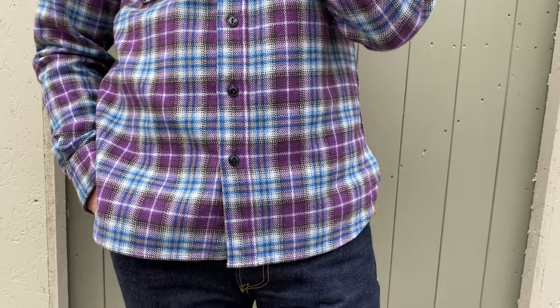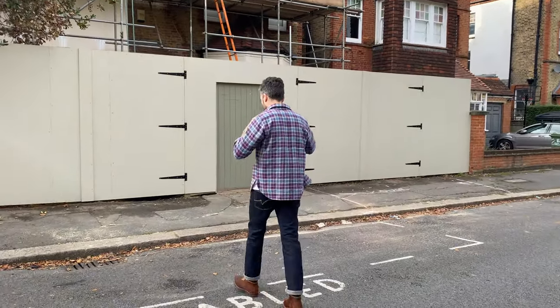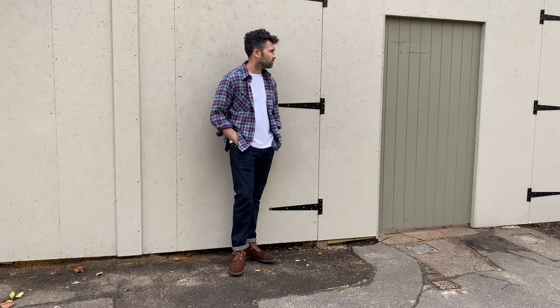Oh yeah, I did forget to mention, I am size large in this. I am 80 kilos, 79 kilograms. I don't know what that is in pounds, stone. And I am roughly 6 foot. So take that what you will, I'm usually a 42 chest. So large fits me pretty good. You could probably go down to a medium, but you'd be getting on the old tight side, I think. So large, 42 chest works well for me.